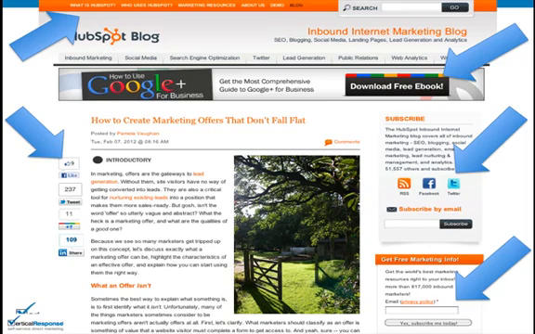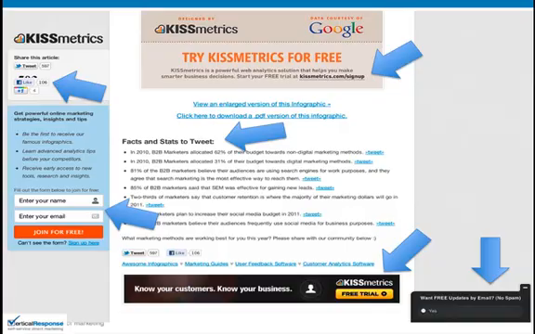Then the calls to action are all over the place, right? You've got download the free ebook. Down at the bottom here, you've got get free marketing info. Right above that, subscribe by email. So they're giving plenty of opportunities. You can't miss the opportunity to connect with them in a greater way. And then finally, social sharing. So on the left for each article, they've got all the various networks that they want to enable people to share on, as well as on the right, just ways to subscribe and connect with the blog itself. So really consistently a good job from HubSpot.